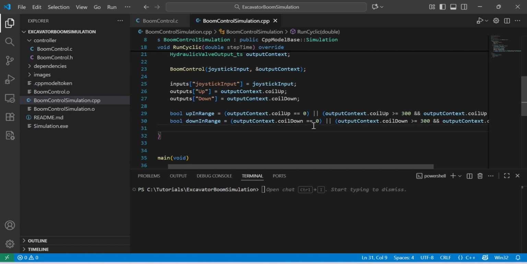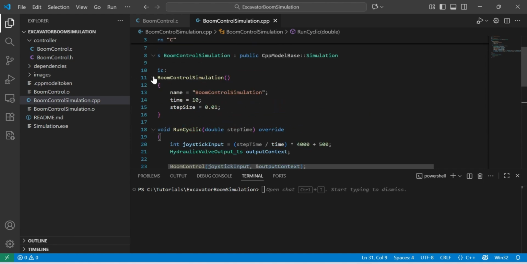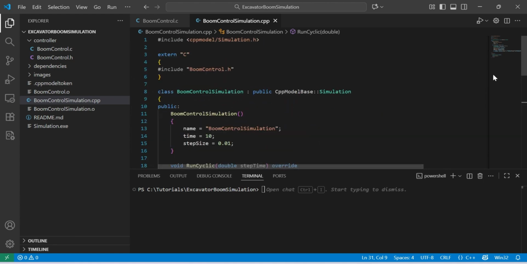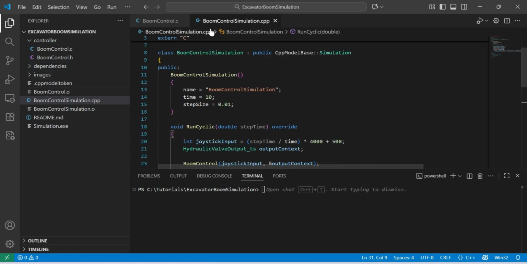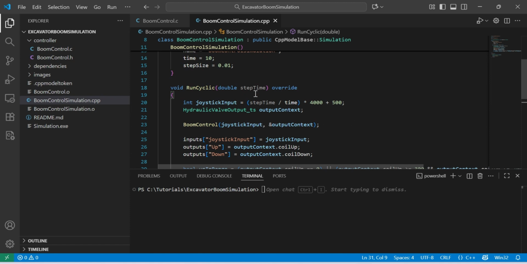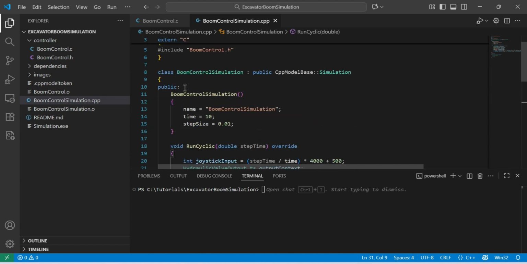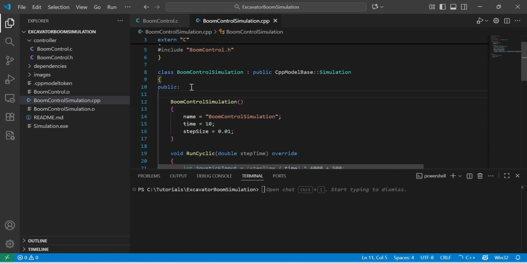Okay, we have verification for both of our outputs. Let's define a public variable that will allow us to report error if this verification is not met. I will just define it here.